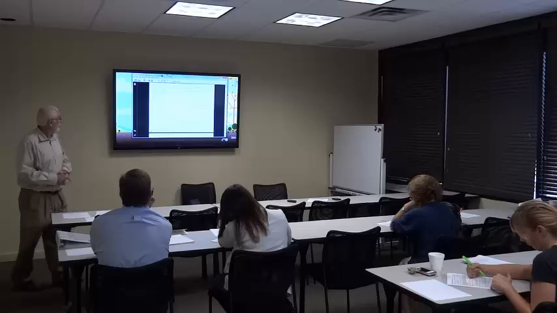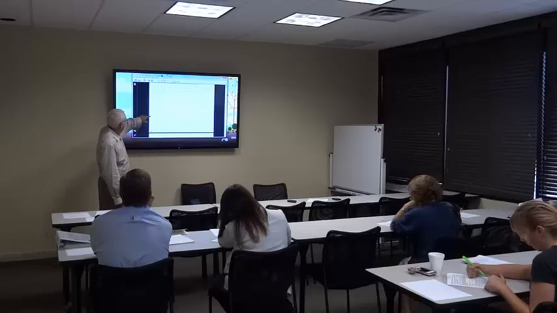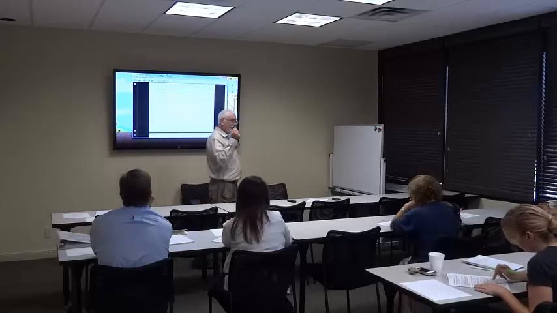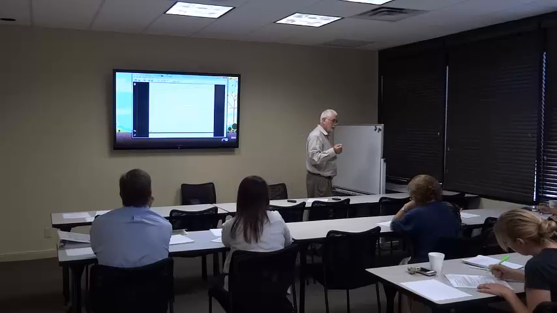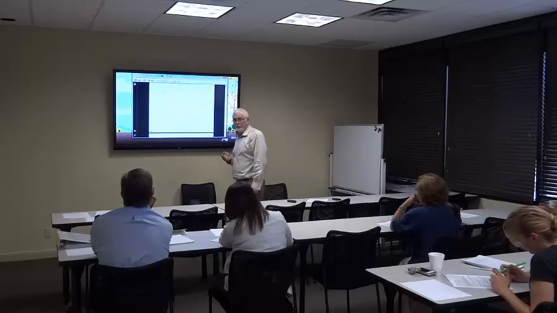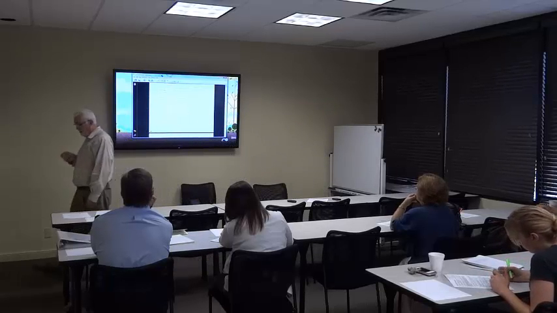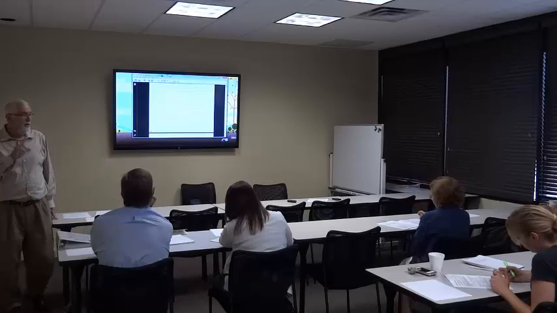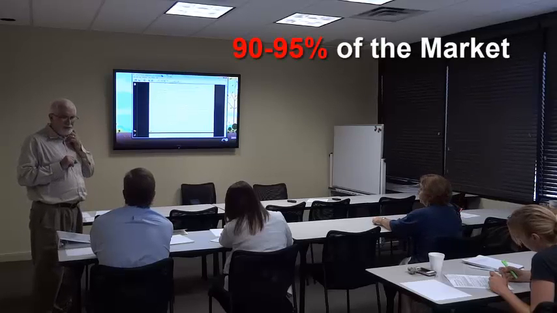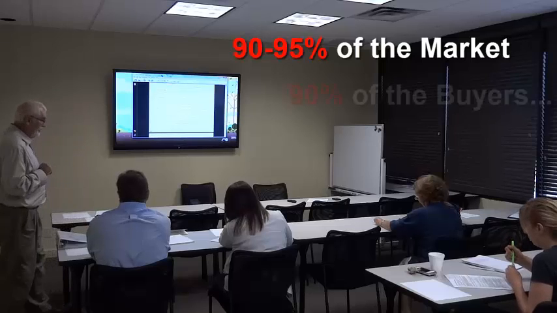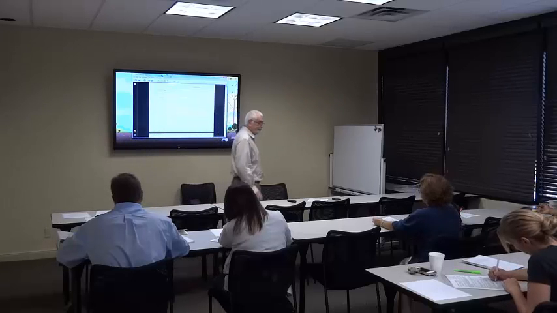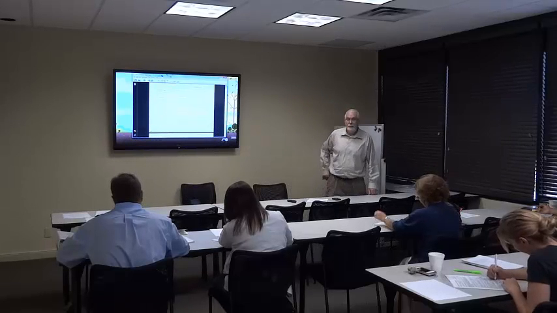Now, this next section here, lines 40 and 41. I can live with line 40 being checked. If they want to check line 41, get up and leave. Because if they check line 41, they are saying they don't want this put on the internet, which means that we just eliminated about 90 to 95% of the marketing and about 90% of the buyers. Because that's where about 90% of them start. Even if they have an agent.